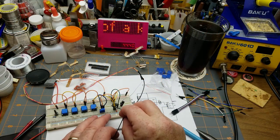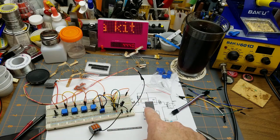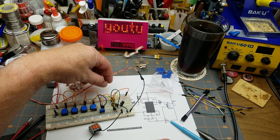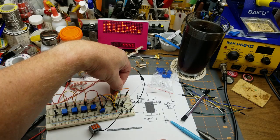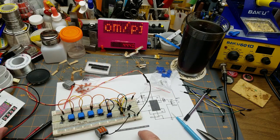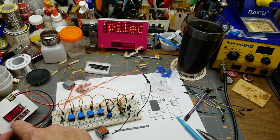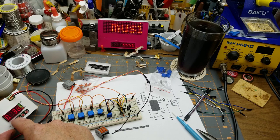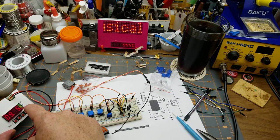Now then, put some power on here. Schematic's asking for a 9-volt battery. I'm just going to use my 9-volt power supply here, my variable power supply, which I have set for 9 volts. And let's drop that back down just in case. 100 and some milliamps. That shouldn't blow things up. Okay, power on.